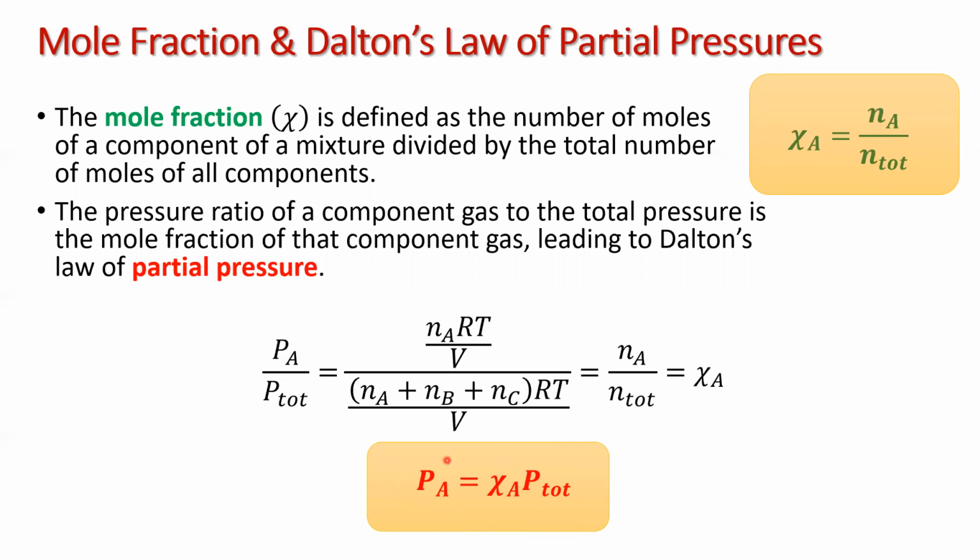So let's just use simple numbers in our head. Let's say that the total pressure exerted by a gas mixture was 100 kilopascals. And gas A had a mole fraction of 0.5, so it was 50% of the mixture. Well, the partial pressure for A then would be 50 kilopascals. So we take the mole fraction of the gas, multiply it by the total pressure exerted by the gas mixture, and that gives us the partial pressure of our gas.